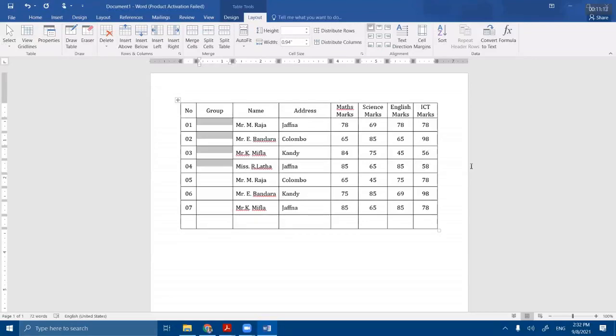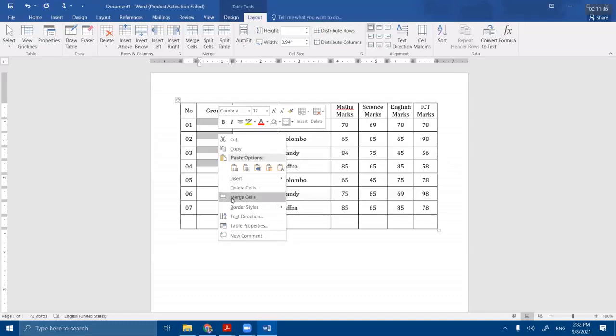So first we want to select the collection of cells. Now I am selecting 4 cells and clicking the merge option available in the layout menu. Here, merge cell, right? Merge cell. Or otherwise right click here, then merge cell. Both are the same. You can choose any method, the easy method.